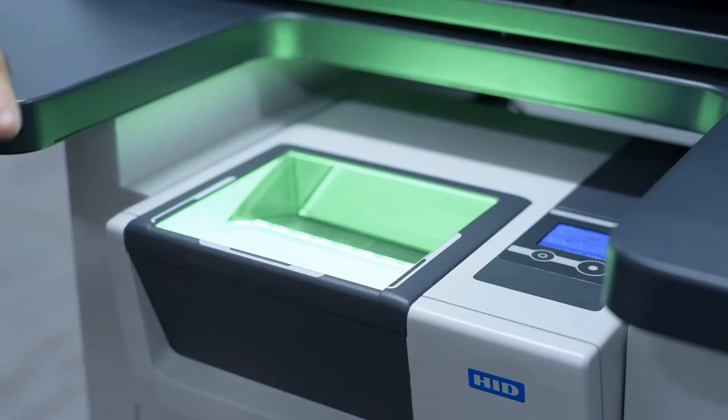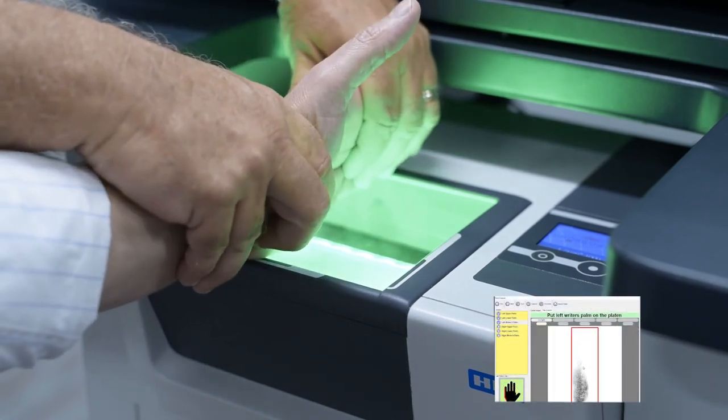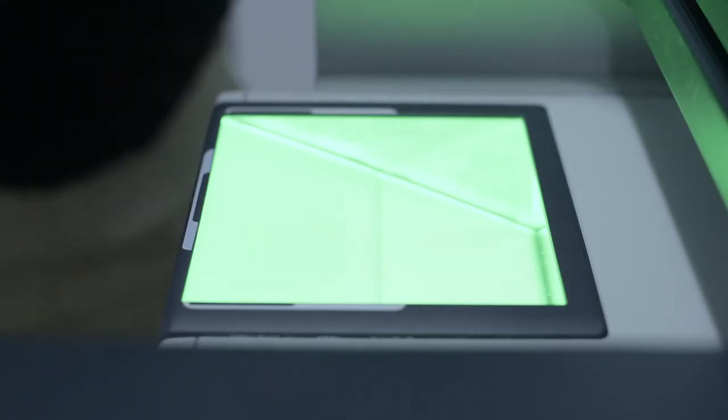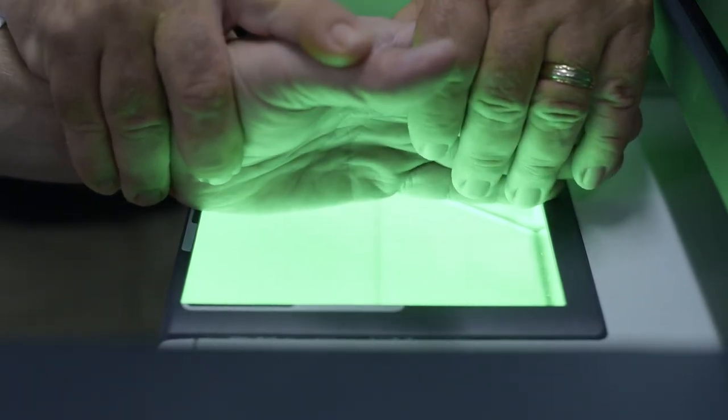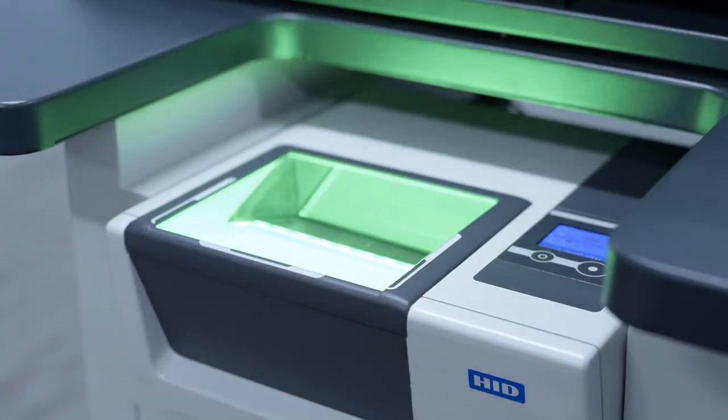Printing the writer's palm requires grasping the subject's hand at the wrist and guiding the hand over the platen. Notice in this example how the operator places the palm on the platen and slightly angles the hand inward to ensure complete capture.